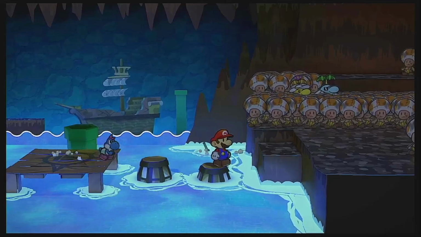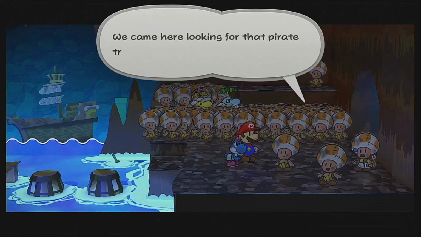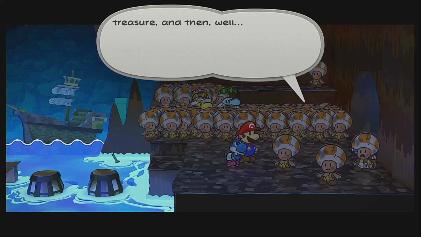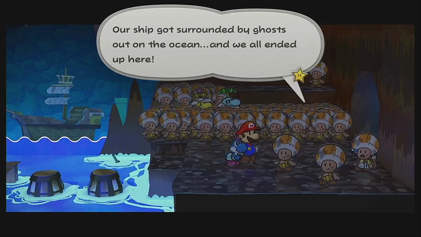Bluebird! You couldn't make the jump! Bluebird! I don't know how you did it, but you saved us. We came here looking for that pirate treasure, and then, well... What are the honeymooners doing with you, looking for pirate treasure? Our ship got surrounded by ghosts out on the ocean, and we all ended up here.